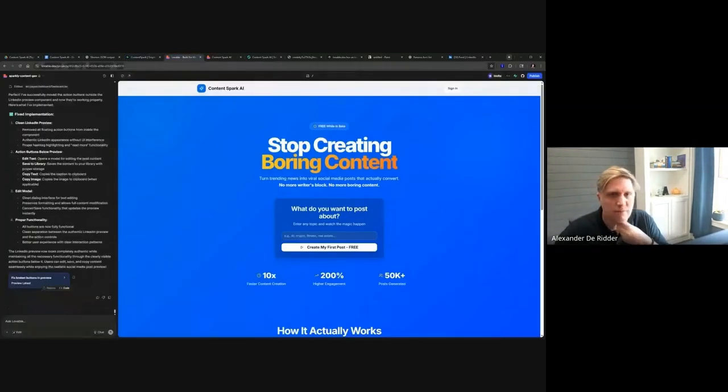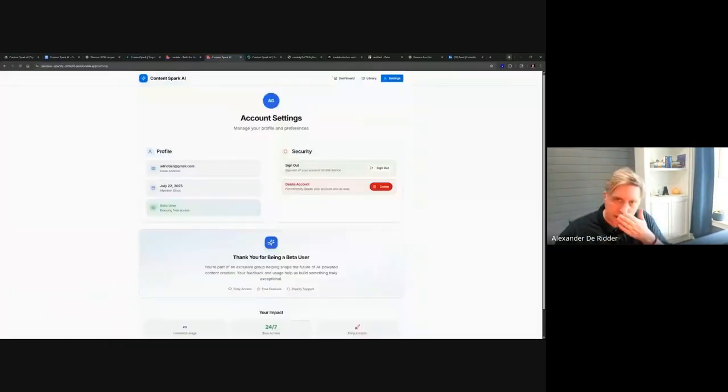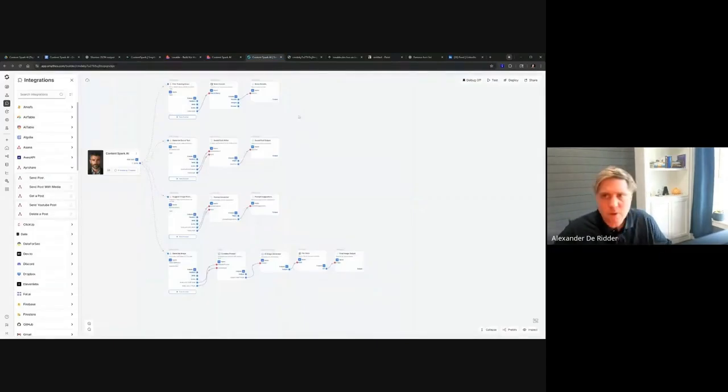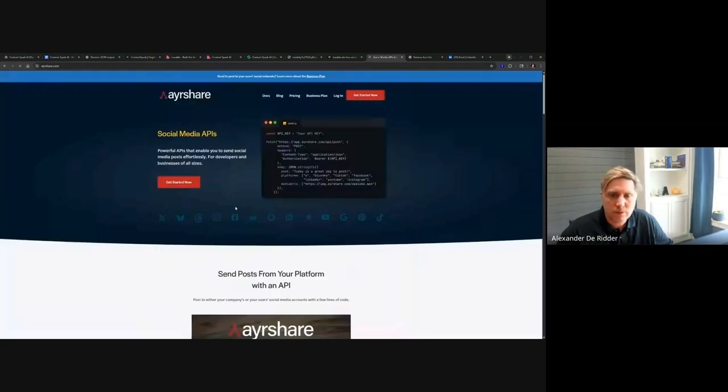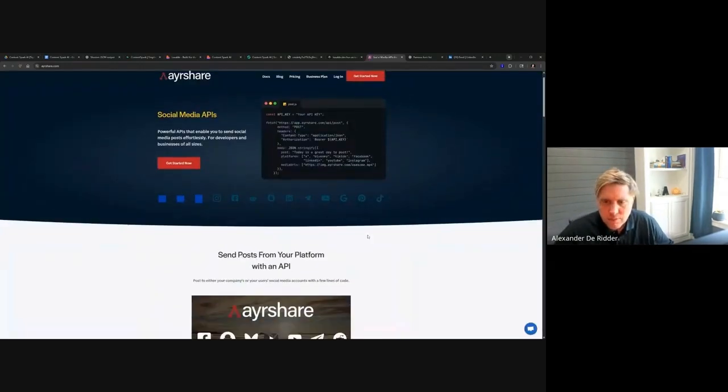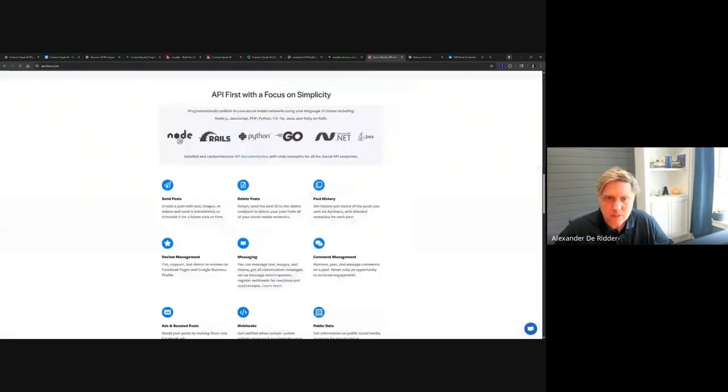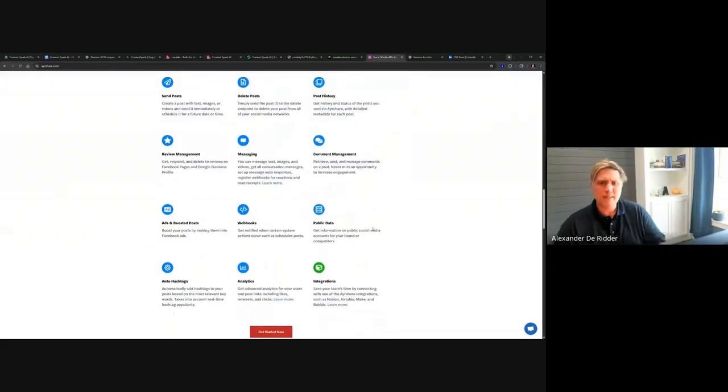So it said fixed. But yeah, the last thought was we could work with AirShare, and AirShare will let you post to any social media platform. So any post that we create that supports images and or text would work with this.